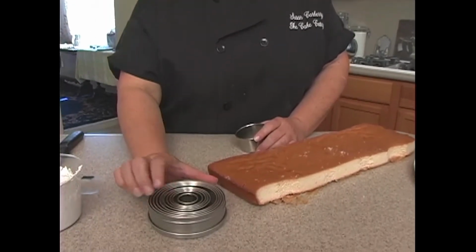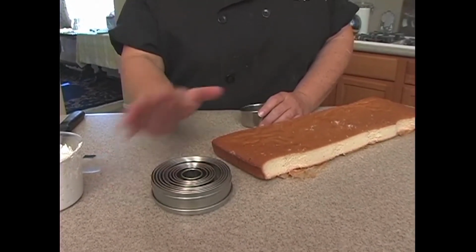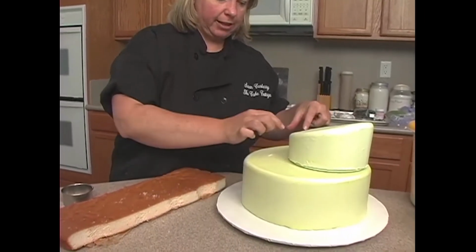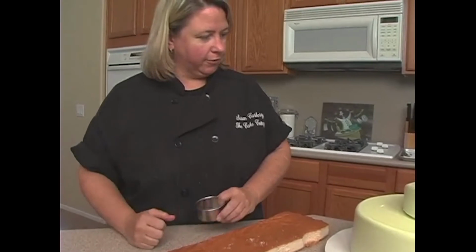Okay, so we're back, and I have a nesting set of round cutters here. What we have to do is figure out what size we need to build our caterpillar. It can't be larger than what would fit on this little shelf right here, because remember I said it's going to be kind of climbing up here, and I just touched the cake there, so obviously I'm going to have to fix that.